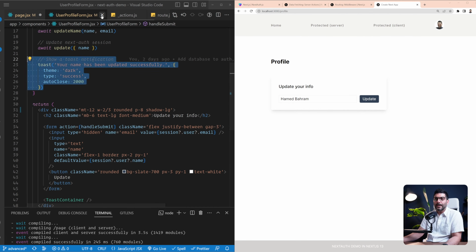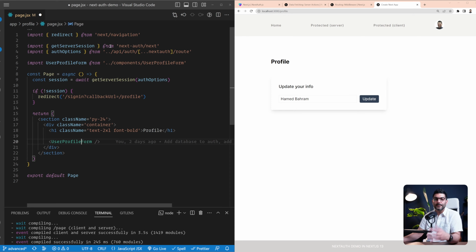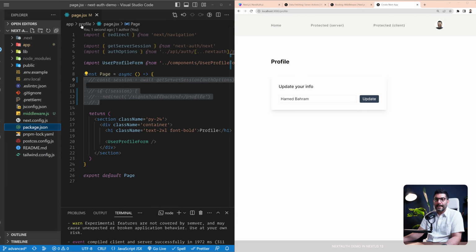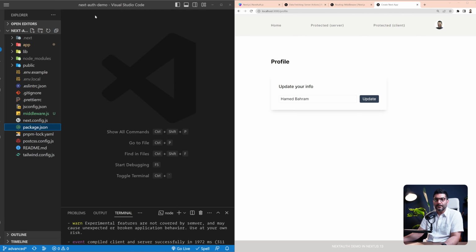Okay, with that out of the way, let's actually look at implementing the auth using the middleware. So let me just comment these things out for a second to be able to save this, go back, and to add authentication using middleware, all you need to do is add this middleware.js to the root of your application, so outside of your app or your pages directory. Doesn't matter even if you're using the NextJs 12 pages router, you would still add this middleware to the root. Or if you're using the source directory, you would have to add it to inside of the source, but at the same level of your app or pages directory.